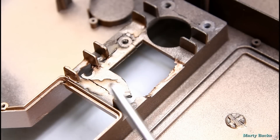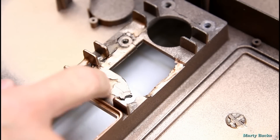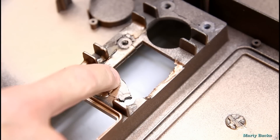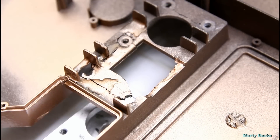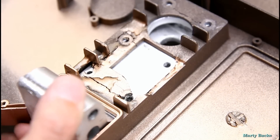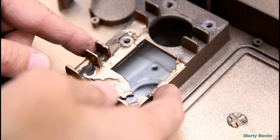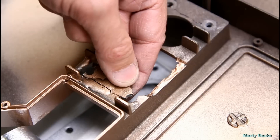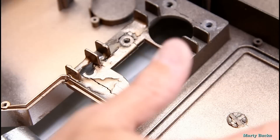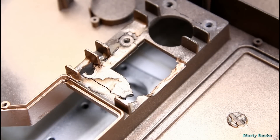You can see what's happening with the shell. When I rebuilt this the last time I mentioned seeing cracks in this area where the pedal hanger goes in — and it's falling apart. The other side of the shell looks good, but it's cracking here and here. This is really bad. The rest of the shell looks fine, so I'm going to try and save it — that's what I'm going to work on next.